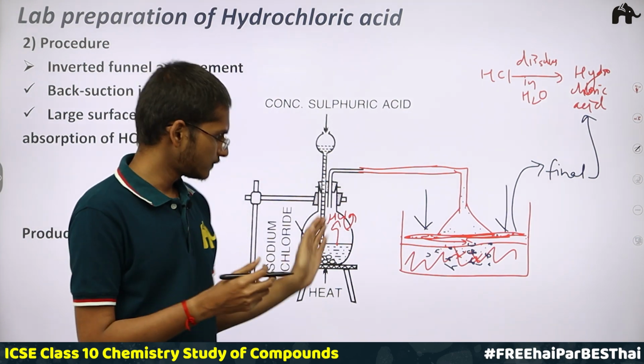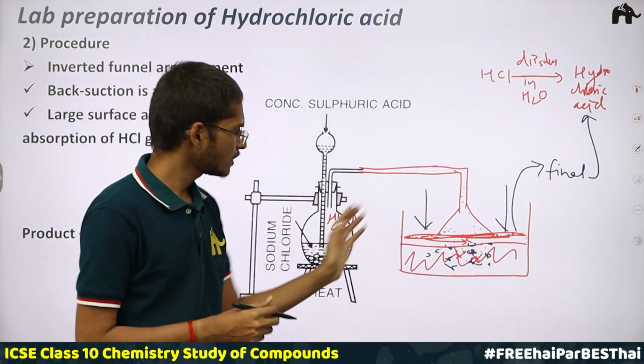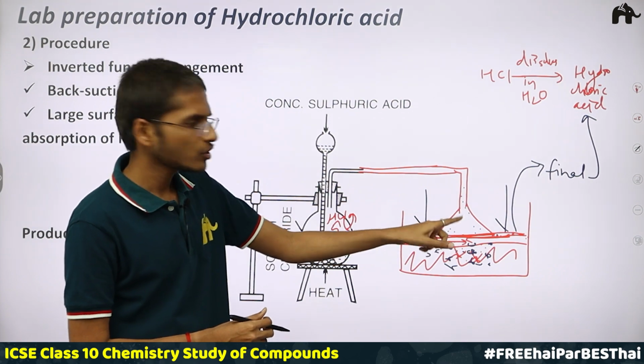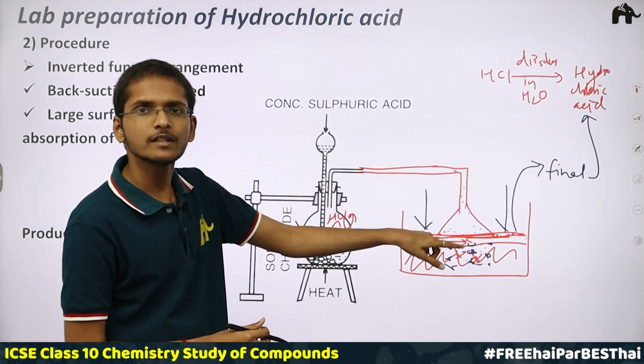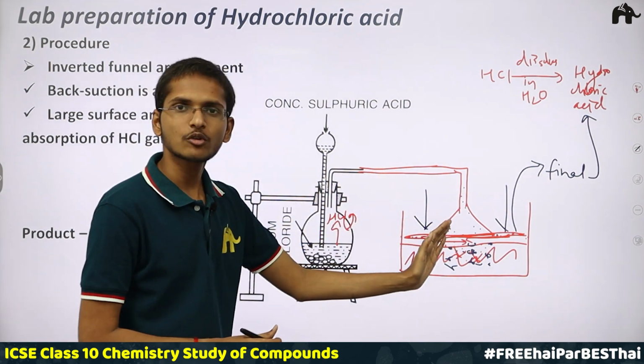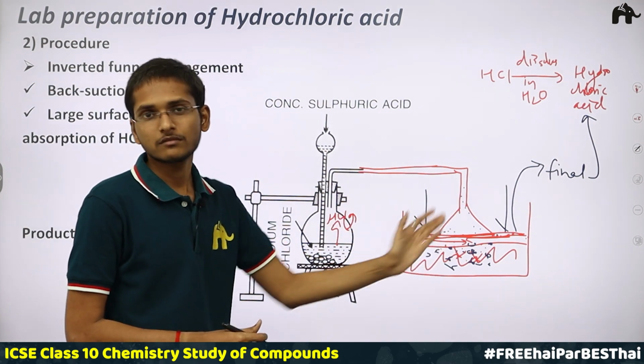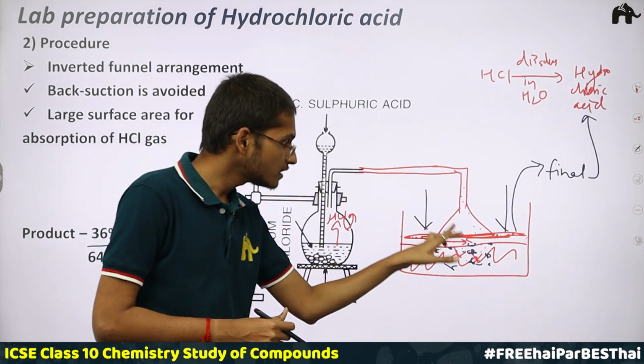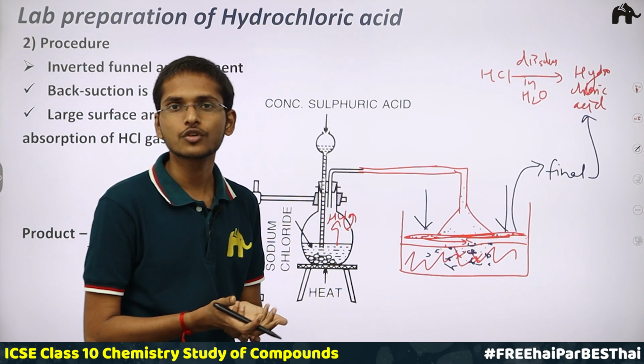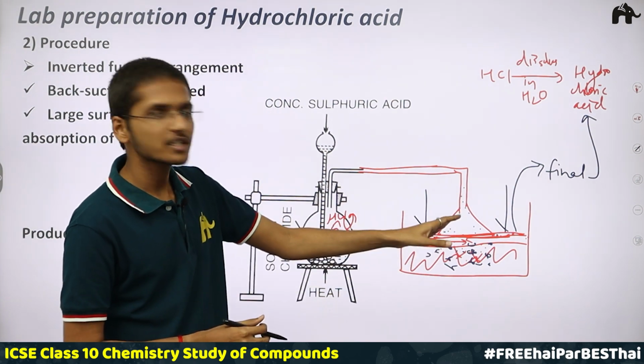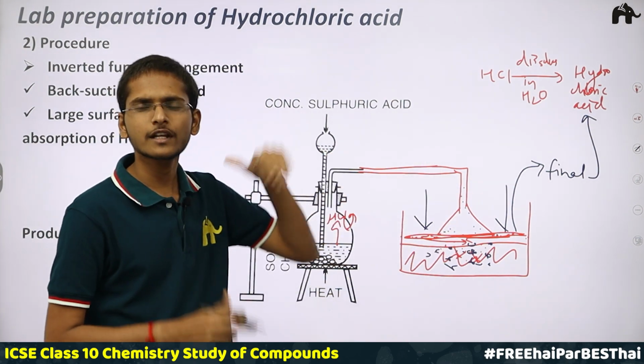Because if the HCl gas is getting generated, and the HCl gas molecules here become less because they are dissolving, the new HCl gas molecules would come and replace them. But then why are you saying that the amount of HCl gas is getting reduced? And that's the reason the pressure is getting reduced and water is entering this funnel and all those things.